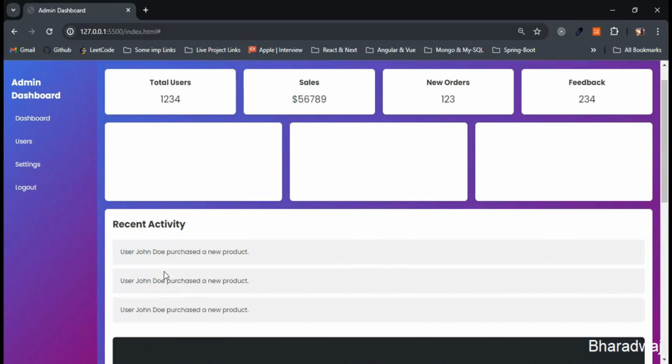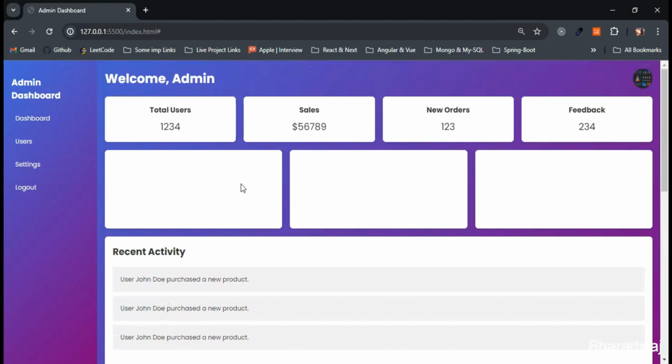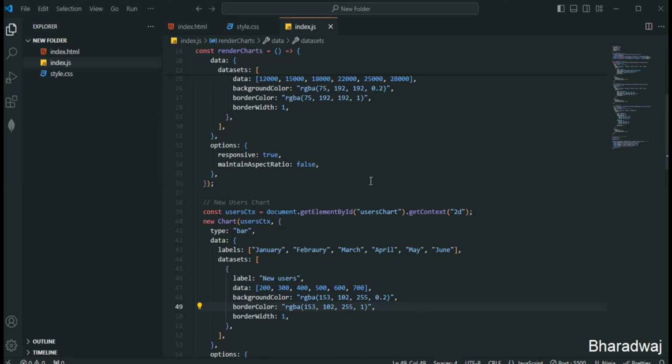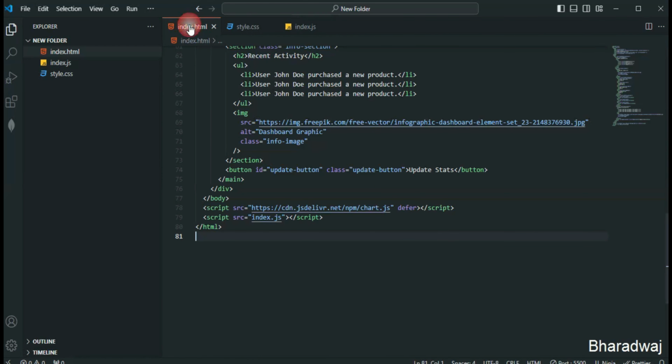If I click, is something happening? No. Let's check what is wrong. What are all the mistakes that I have done: basically, if you give this one also, this will come. I have misspelled February, so correct this one.